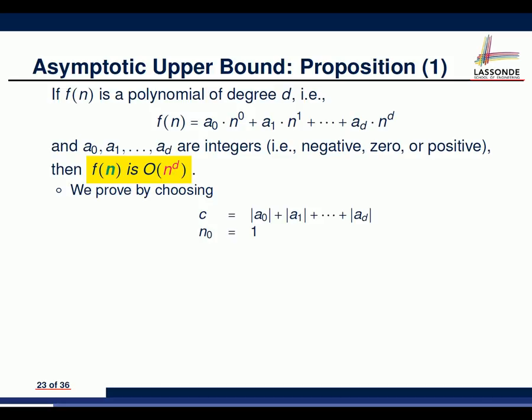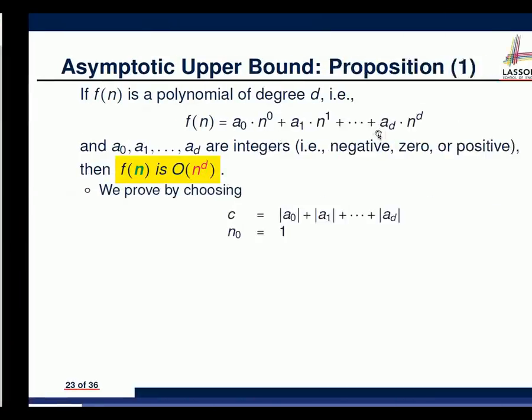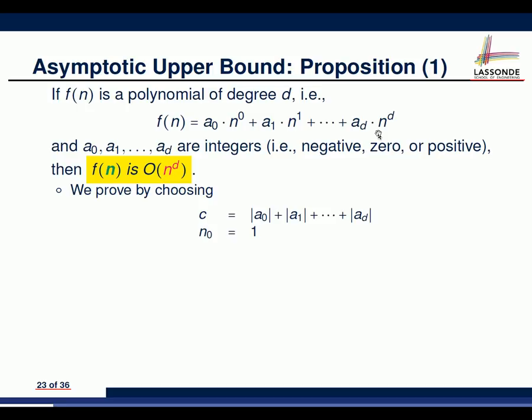Why is it absolute? The reason is because the A0, A1, these multiplicative constants might be negative. So for example, let's say this is 5, this is minus 2, that's minus 2, etc. If you don't have the absolute value, you will just get some negative value for C eventually. That wouldn't give you the upper bound effects. So absolute value is really important. Okay, how do we prove this? I just want to show you something very quick to get an idea.